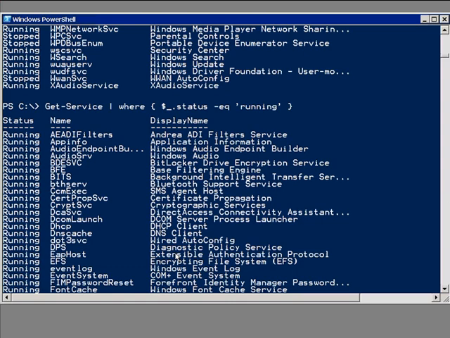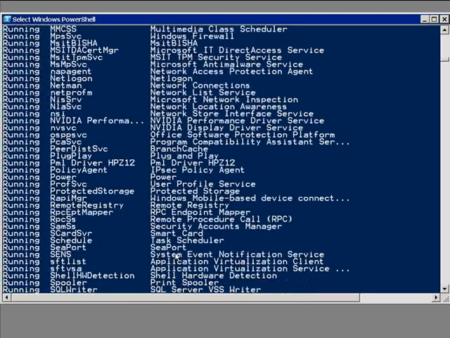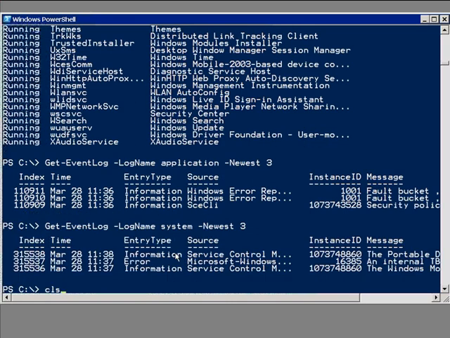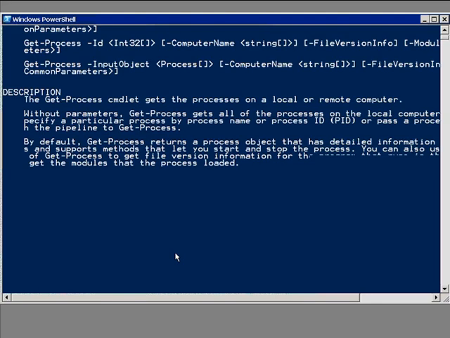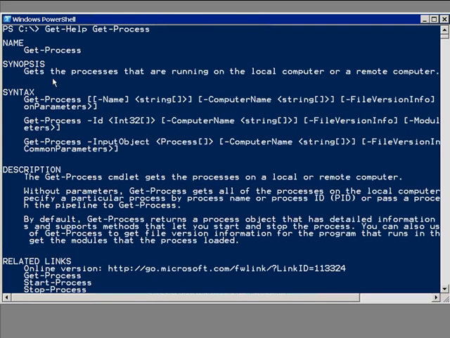Now, one of the nice things about PowerShell, so I'm going to clear the screen again, CLS, is that I can find help on things. So for instance, you might want to know, well, how did I know that I could pipeline my processes from get process to stop process? Well, I can say get help get process, and it comes back, and this tells me the information about the processes. So this is how I knew, for instance, that I could use the name Notepad to get my process information.